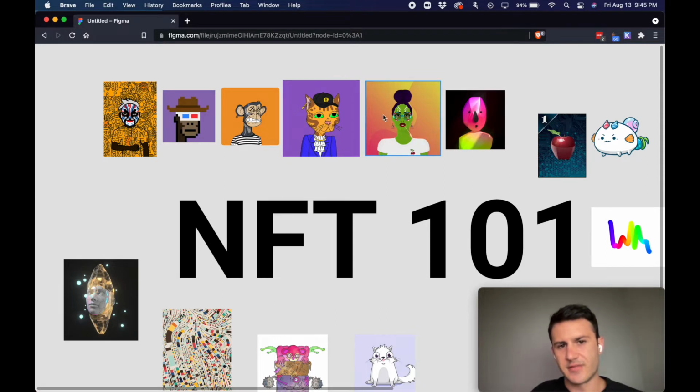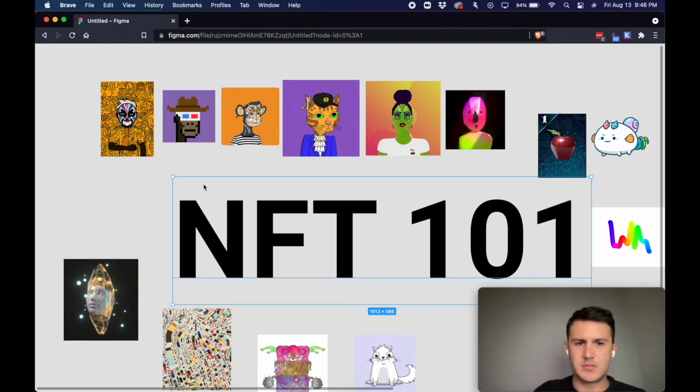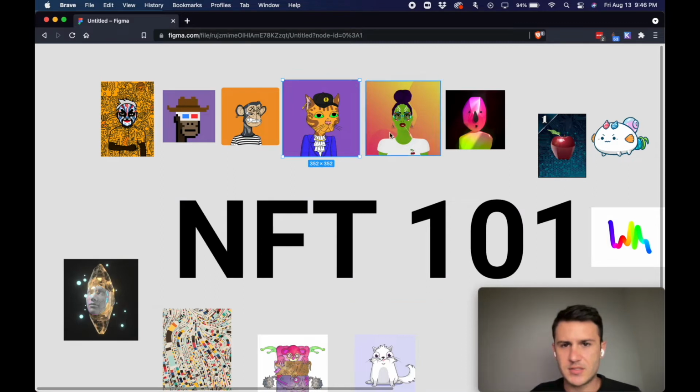The intent of these is to use it as your profile picture. Each of these examples has a social community angle. You have Hashmasks, CryptoPunks, Bored Apes, Gutter Cats, World of Women, and Boys by Lorona.